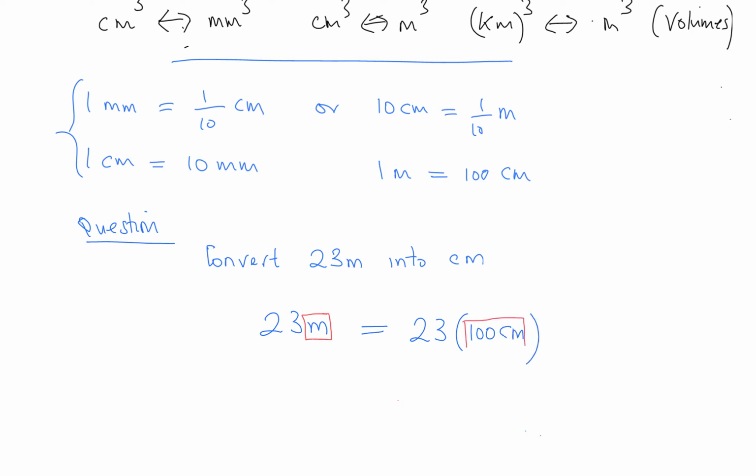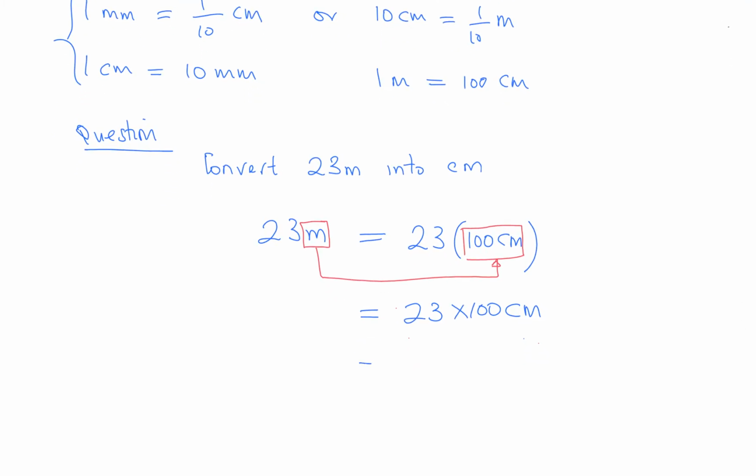So this 1 metre is exactly the same as 100 centimetres. Now the brackets mean multiplication, so this is equal to 23 times 100 centimetres. And of course we just multiply the 23 by 100 by adding 2 noughts, and we get 2300 centimetres. So the trick here is to write your units. So we're converting from metres into centimetres, write the metres, and then say, well, how many centimetres is that 1 metre? Okay, let's do another question.